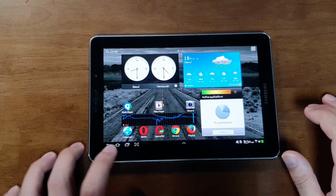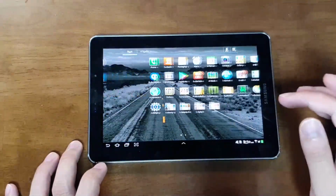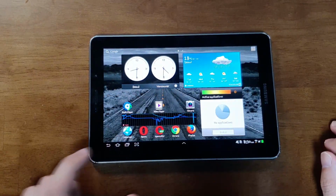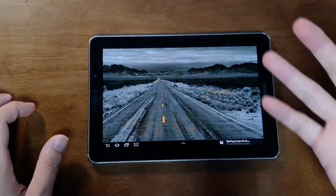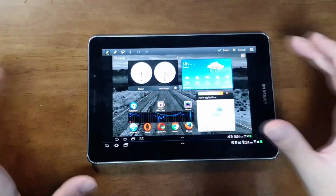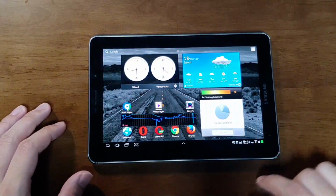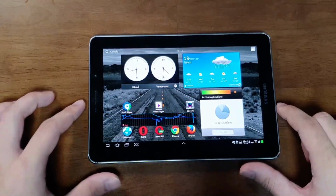And you press and hold the recent app button to go to the app drawer right now. And this is screen capture. It is basic screen capture. After capture, it goes to a little editing kind of stuff. I don't like this feature, so I tried to turn it off, but there's no way to turn it off, so it is what it is. And there's a little arrow at the middle portion.